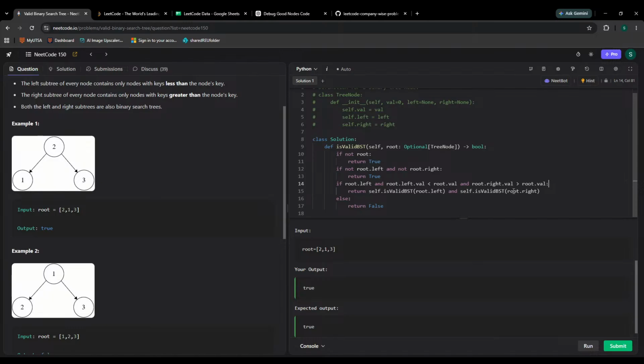Let me think here. There's only one. If root.left.